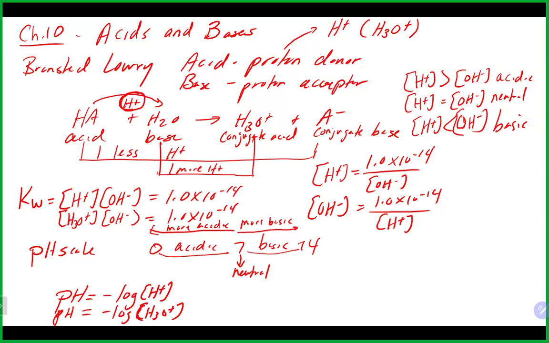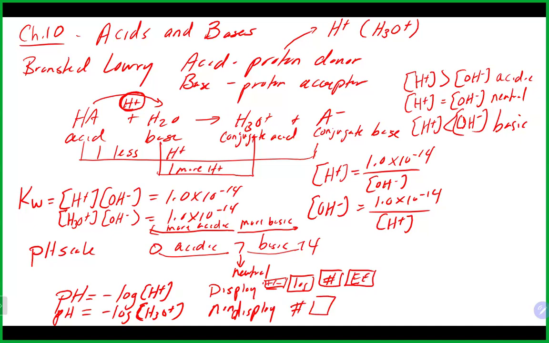And once again, in terms of your calculators, it's important to know how to properly punch it in. So if you have a display calculator, you're going to pretty much punch it in exactly the way it's written. The negative button, the log button, and then your number, probably with your exponent button in most cases. If you have a non-display calculator, this formula and pretty much the rest of them, you do have to kind of work backwards. So you have to start with the number, probably using your exponent button. You then need to hit the log button, and then you need to hit the negative button.